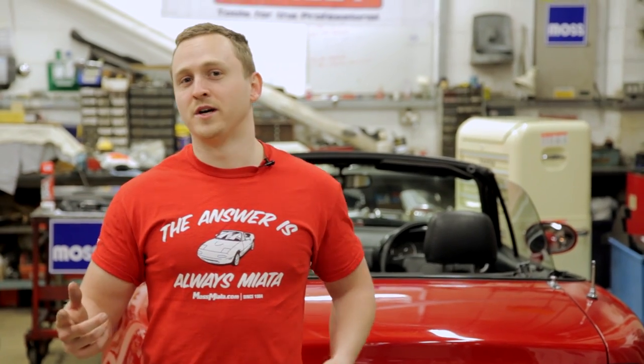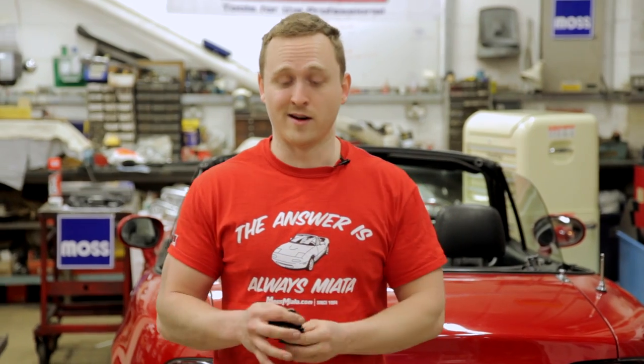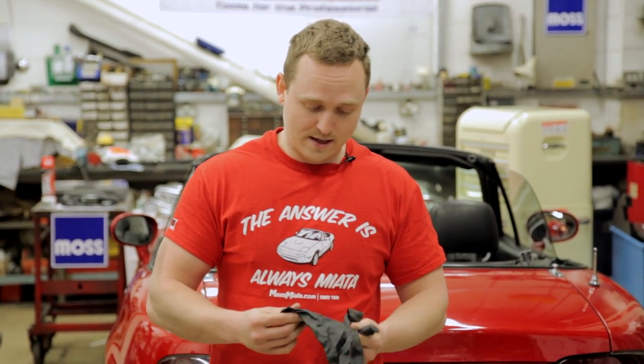So the first mod we're going to do is we're going to whip out the old exhaust and put a whole new stainless exhaust system in. It's going to make the car zing. It's going to probably give me about 50 or 60 horsepower. Not really, I'm hoping for about 5 to 7, but it's going to look cool, it's going to sound wicked. So let's get cracking. I need to get these gloves on and then let's go butcher Phil.